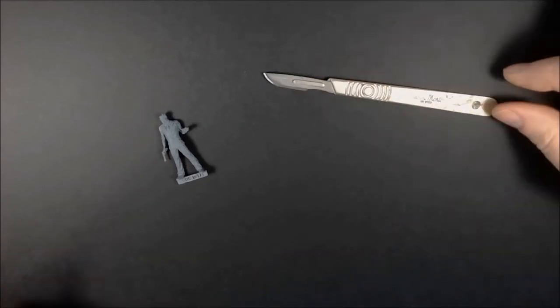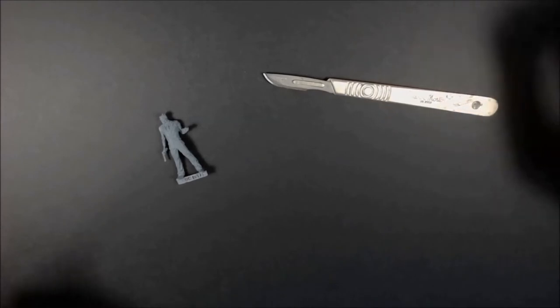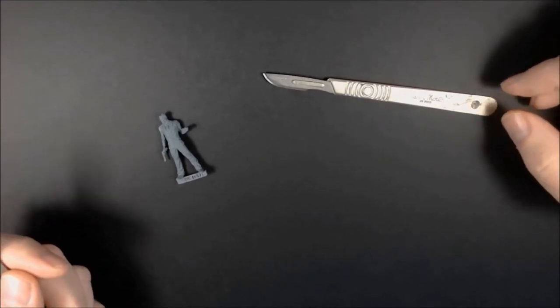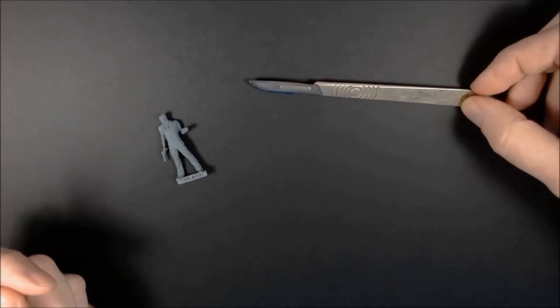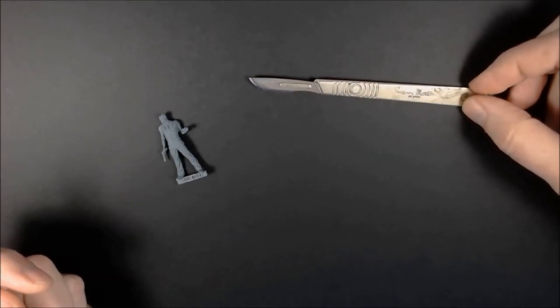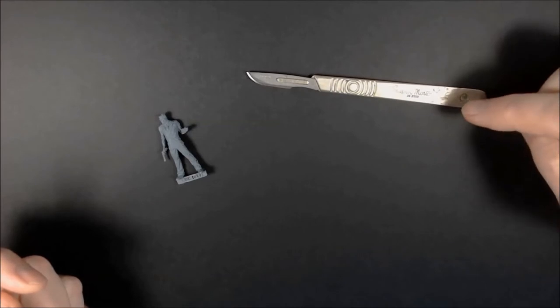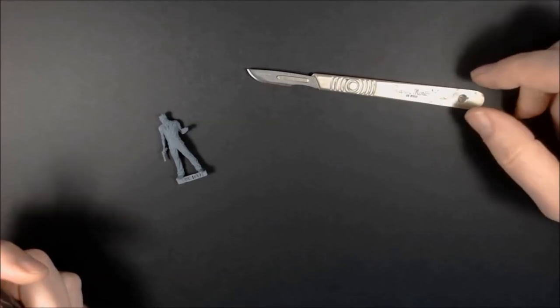Alright, so first things first, a few of the things that you might find useful. If you can get hold of one of these, I know a lot of people like the X-Acto craft knife, but these are amazing. You can pick up blades that are quite cheap. I think the actual handles are only about three quid. You get them off eBay, but they're really quality stuff.